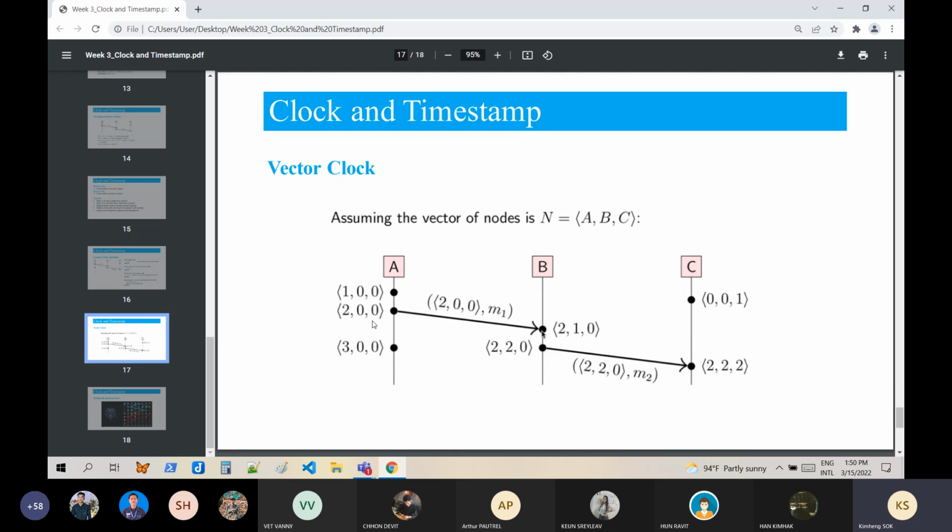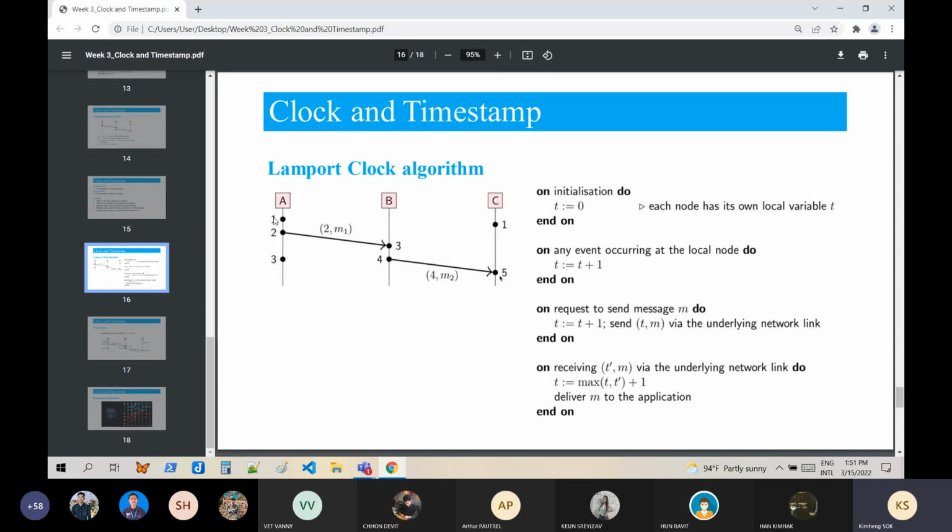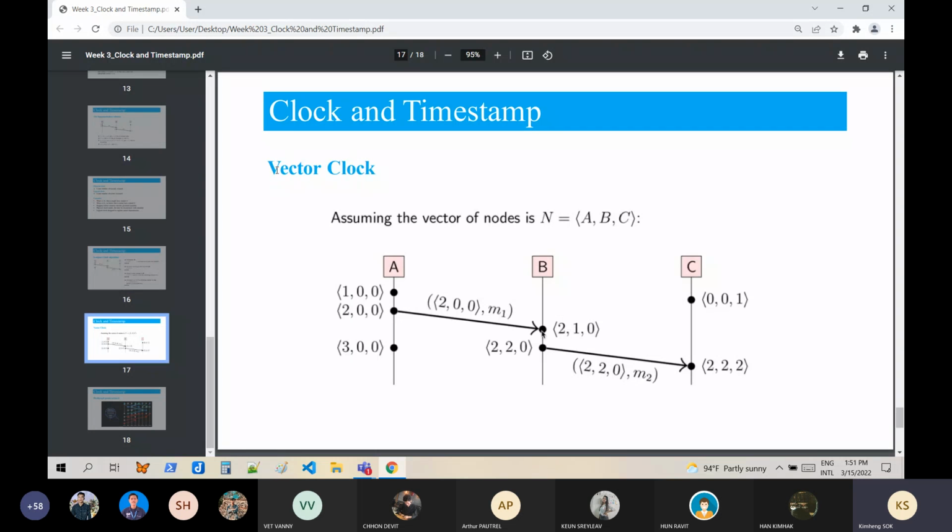Now we don't have one number, we have 3 numbers, so we call it a vector. If you know mathematics, a vector is a combination of a lot of elements like this. In the Lamport clock, we only have a single clock like 1, 2, 3, 4, 5. But a vector clock is a set. If we have 3 computers, within one vector we have three attributes. The first belongs to computer 1, the second belongs to computer 2, and the third belongs to computer 3. So here it is just like a logical clock.